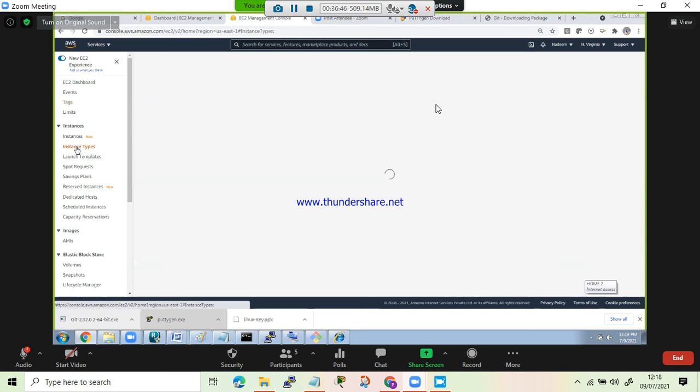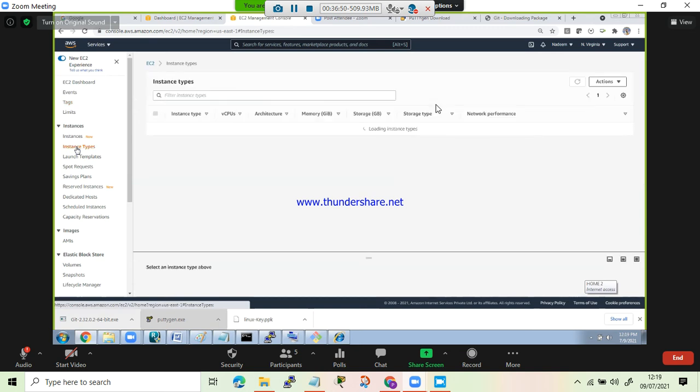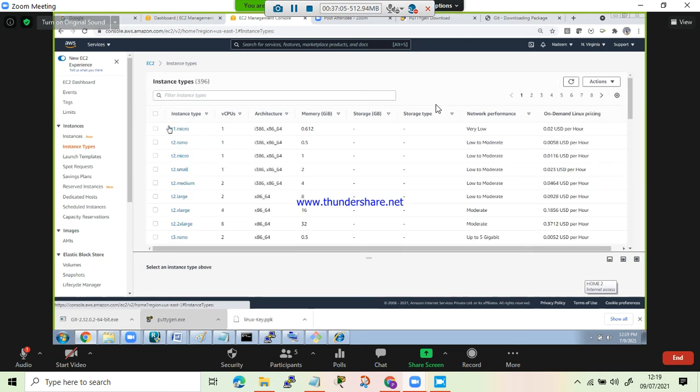Instance types. If you want to see the instance types, here we can see that instance type, T2 or M2. What is the name of that? What is the performance description? Those details will come here. See this one, T1 micro, and it is also giving the bill details.